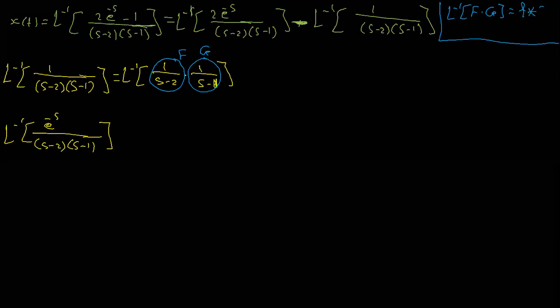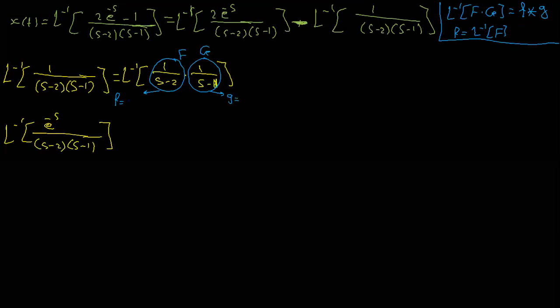Convolution, yes, F star G. You are right. Now my question, what is F small? Or what do you mean by F small? Laplace inverse of F capital. Great, excellent. And the G small, the same. Now, can anyone of you give me the F small for this and the G small for this?